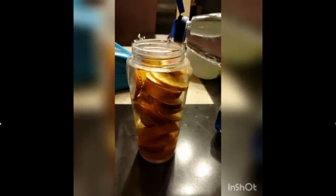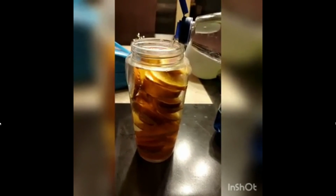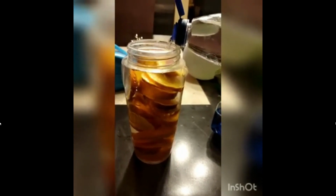I have two excellent reasons to use it. It is not toxic or aggressive, and the ingredients and preparation are super practical. Just one more thing. You have to let it rest for 2 weeks. Before using it, you have to strain it, and finally you can reuse the same fruit that we already used with vinegar.